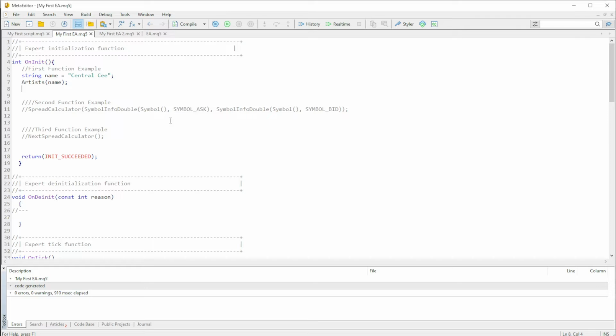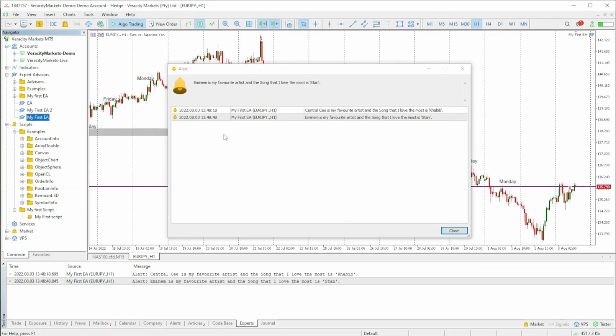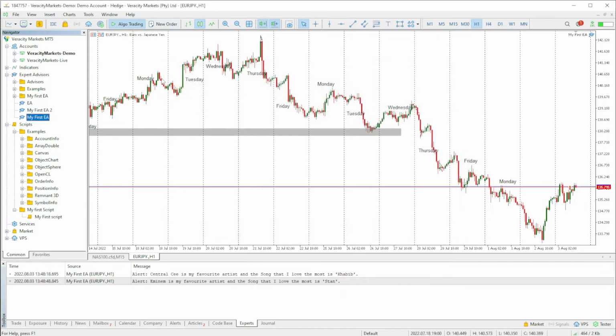So yes, guys, let us go back there, and then if I change this to Eminem, it should show us that Eminem is our favorite artist. It already there is. Eminem is my favorite artist, and the song that I love the most is Stan.